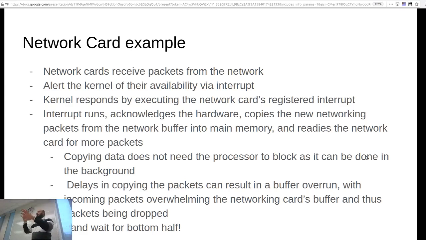So basically the kernel now, when you have the interrupt, your interrupt handler acts, copies data, or gives the order to copy data, and just so you know, doesn't do anything after that. And then it's done, it clears the hardware, and you can overwrite whatever is in the buffer right now. Okay?